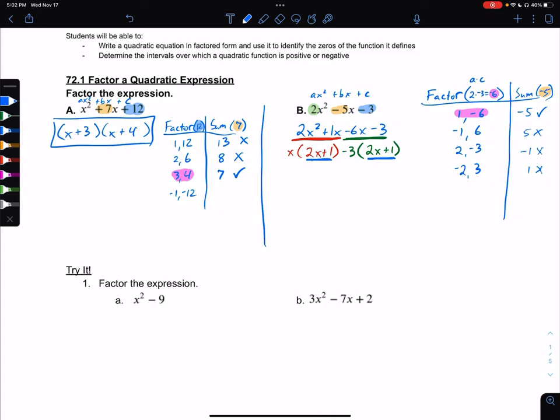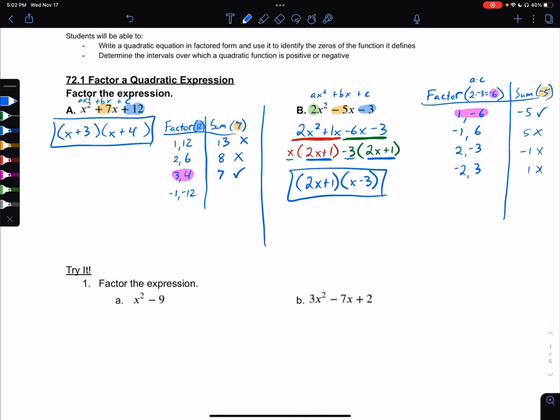From here, it's really easy. We're going to take those matching expressions, and we're going to write them once. This again is factoring. It doesn't look like it, but we're actually factoring that 2x plus 1 out. And then we would write the leftover pieces. So this x and this minus 3 would be written as their own group. And then this is our factored form of the original expression.